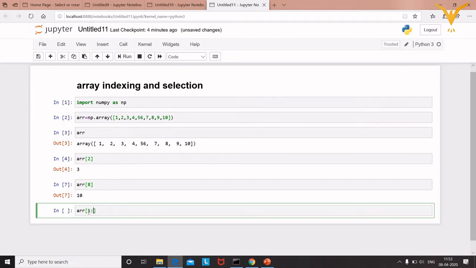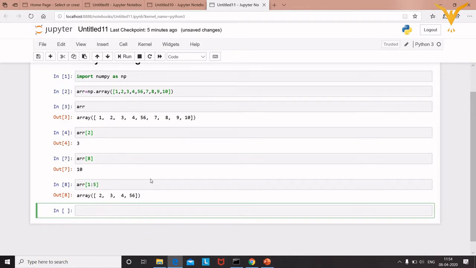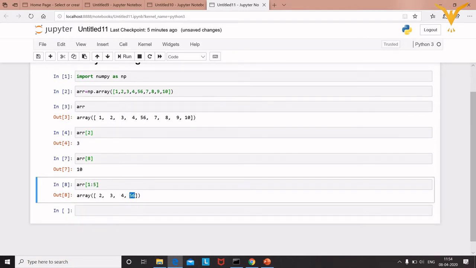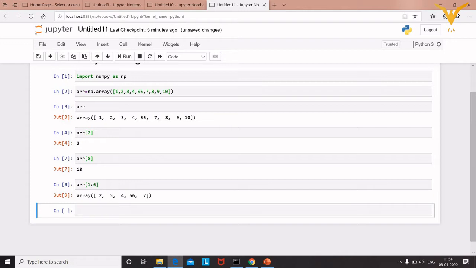And I will stop at index number 0, 1, 2, 3, 4. I want 56 also, so I will give index number 5. So I'm getting the value 56 also. Now suppose I want 7 also. What index number will I pass here? 6. Then I will get the value 7 also.